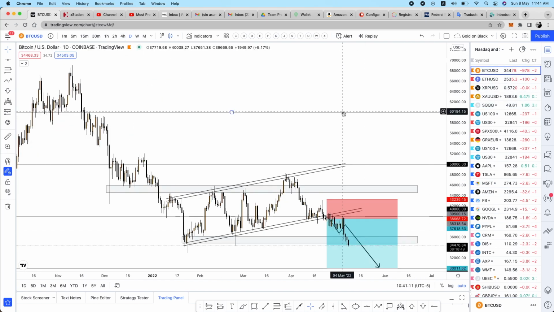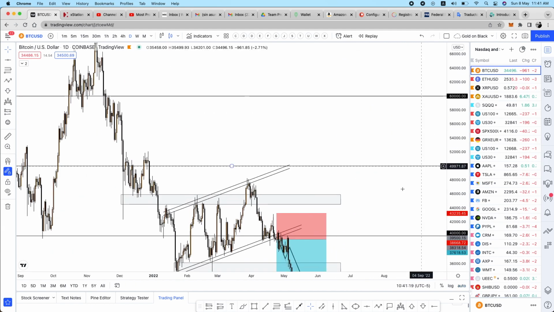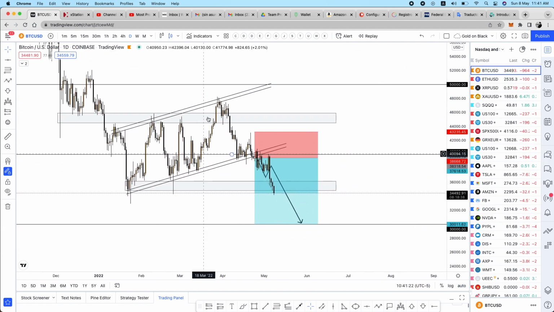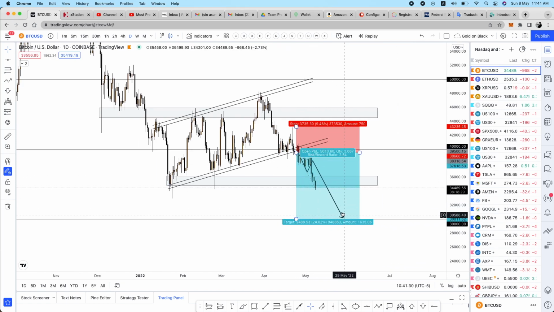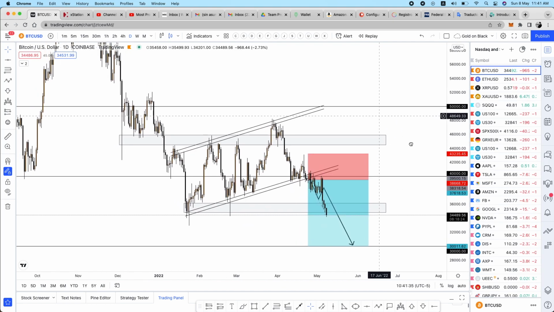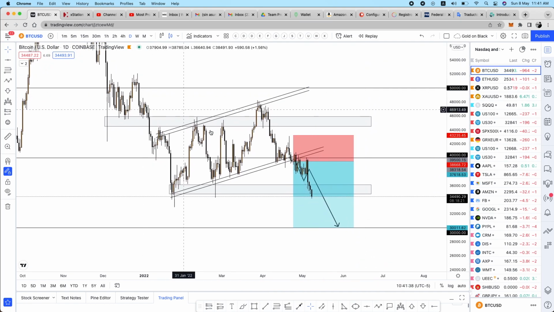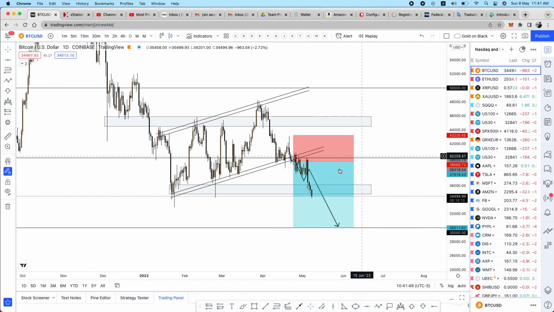Let's go to Bitcoin, for example. Again, what are the psychological levels? The 60,000, 50,000, 40,000, 30,000. Because the market has recently shown signs of a breakout of this channel, plus also rejection on the 40K, I'm going for this, and I'm betting that the market will pretty much reach the 30K, based on these psychological levels. Since the market has been showing signs of continuation to the downside, and now the breakout of this flag, it gives me that confirmation. So it broke the flag, went down, and struggled a lot to go above the 40K. So now it's going down.